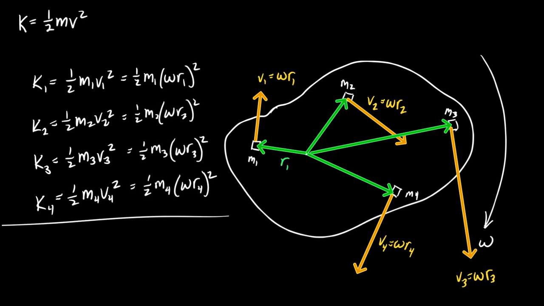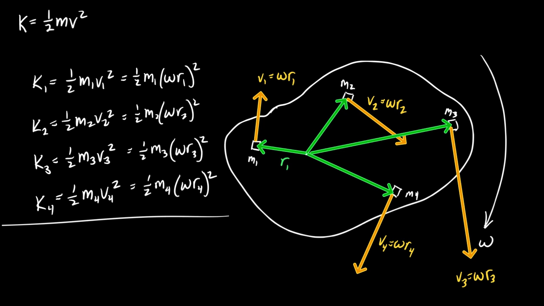Now, if I could do this for every piece of the object, this would be the kinetic energy of the object as it spins. I haven't talked about that yet, but obviously kinetic energy is motion, period. If every piece of this object has kinetic energy because the object is spinning, wouldn't we be able to say through the transitive property that the object has kinetic energy even though it's not changing location? It would have to be, because the pieces of the object have kinetic energy.